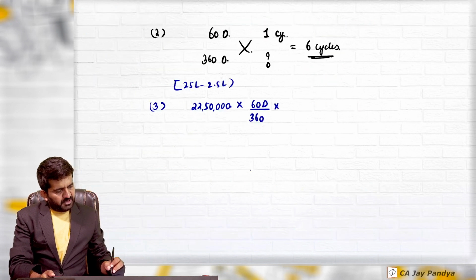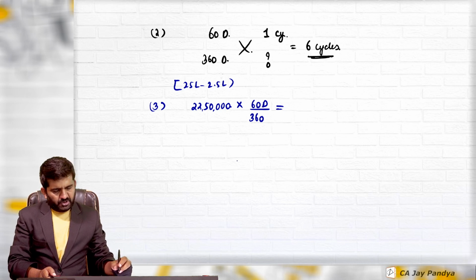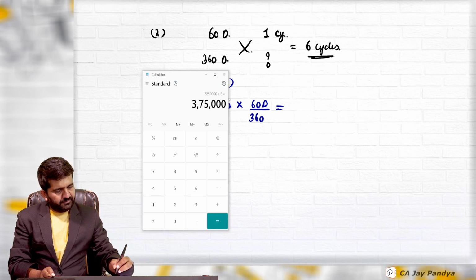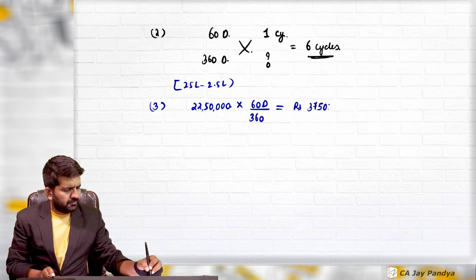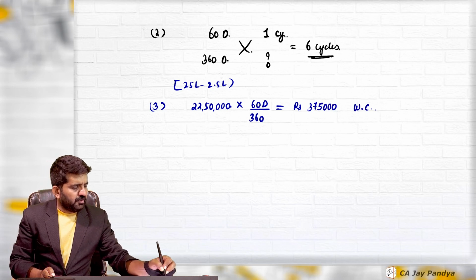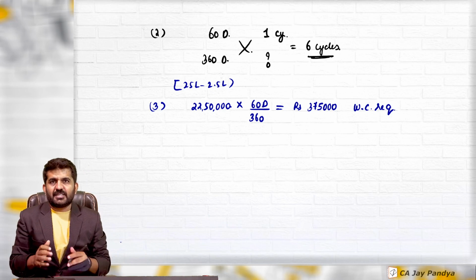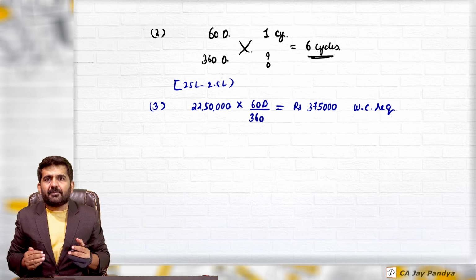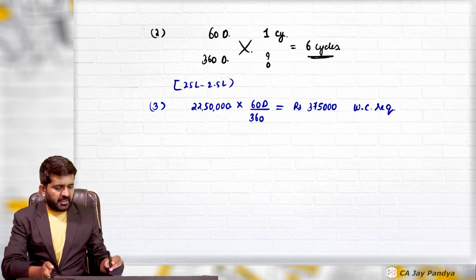no, we need to just find out working capital requirement and not interest on it. So this will be 22 lakh 50,000 divided by 6, 3 lakh 75,000, will be working capital. We have done this in our basics. We can find out working capital requirement by finding out all the variables, or we can do the total expenditure per annum and then find out working capital requirement.